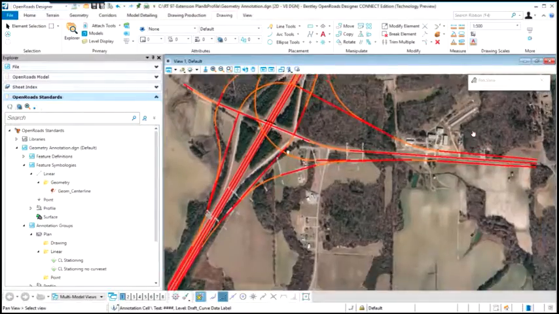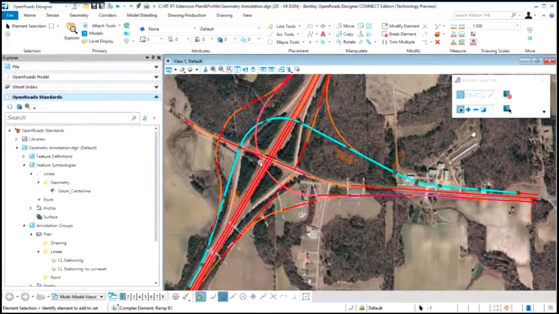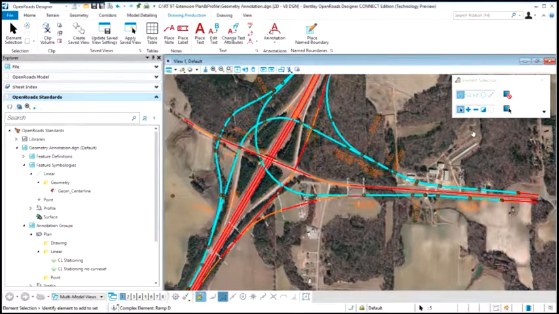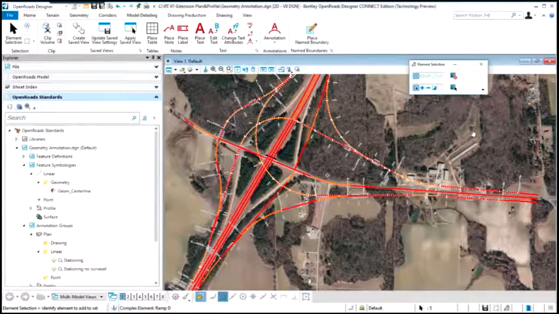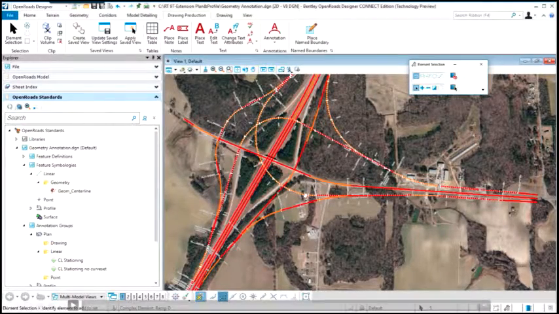And so we've changed the curve set. And so now if we were to annotate the remaining pieces of centerline geometry here, you'll see that the new annotation group rules were applied to that geometry. And if we want to update that first piece of geometry that we had selected, we would just go and select it and tell it to re-annotate itself, and the new rules would be applied to it as well.